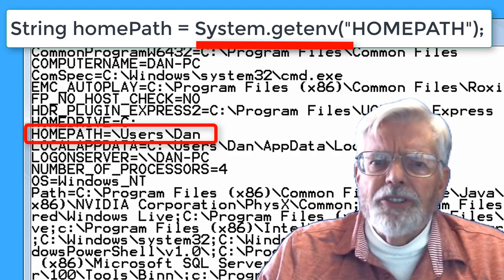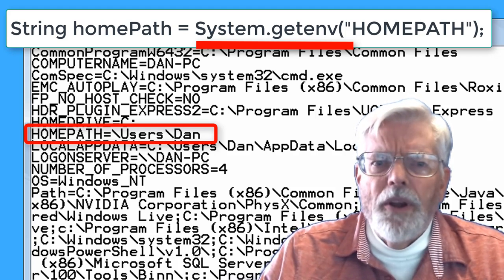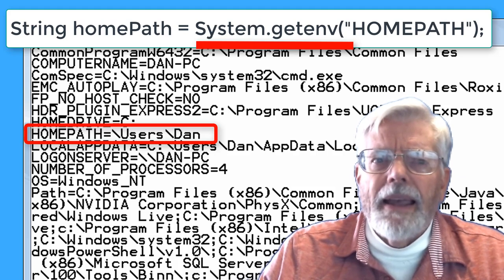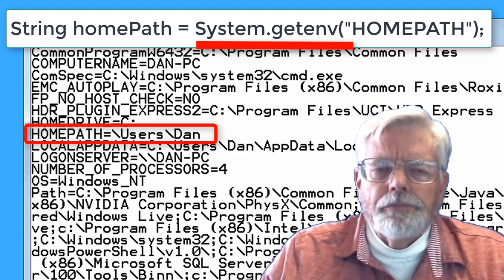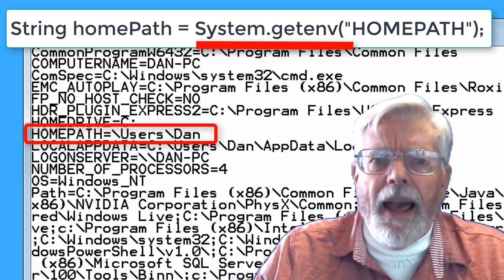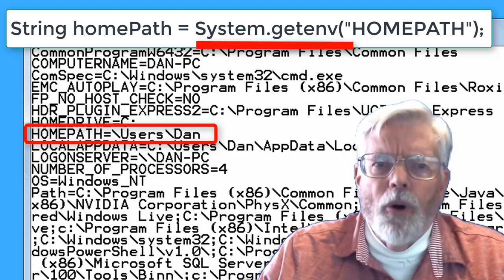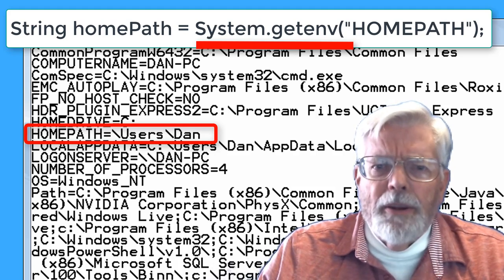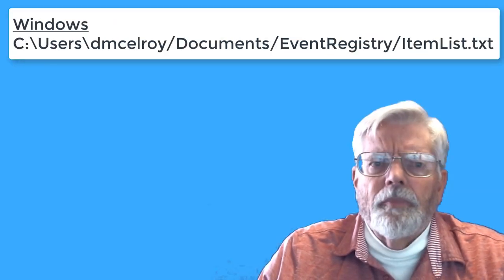You can see a list of the system's environment variables if you launch CMD on Windows or Terminal on a Mac and type the set command and press Enter. Windows has an environment variable named HomePath that identifies the home directory, also known as a home folder. On the Mac or Linux, the environment variable is called Home.